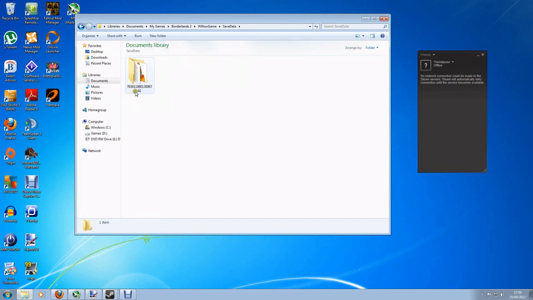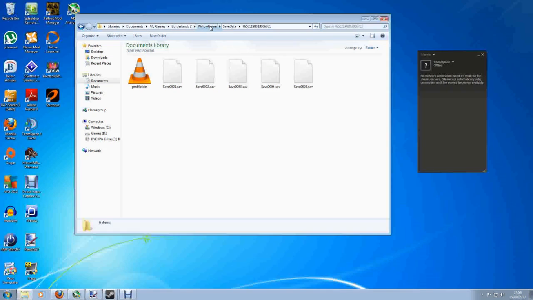And then you're going to have a big numbered folder. I don't know if this number is the same for everyone, but that's where you need to go. So just looking along the top, that was My Documents, My Games, Borderlands 2, Willow Game, Save Data, and then some big nasty number thing. Now in this folder we have got some important files. We've got save 1, save 2, and so on, for as many different saved characters as you've got. So my first one was a commando, so that's going to be this one. My second one was a siren, that's going to be this one, etc. So these are my different save games with all their progress.